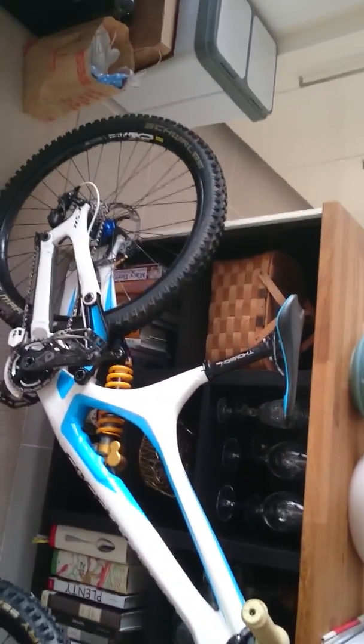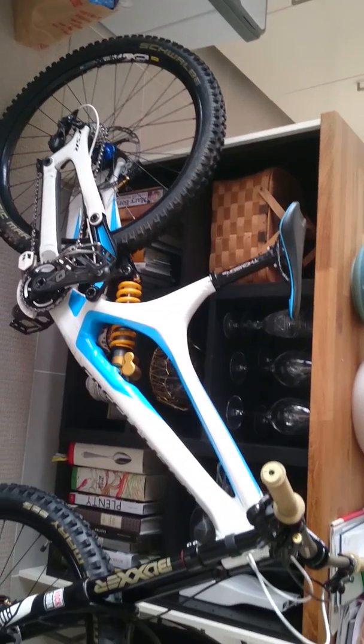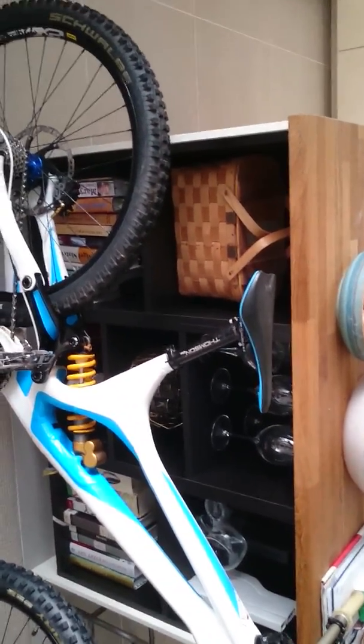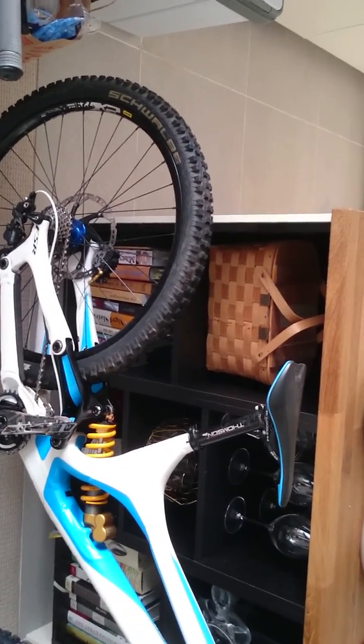But I'm pretty sure when it gets to bigger trails, Whistler, anything in the mountains in the Alps, then this bike is going to be a lot faster than I would have been on the Supreme. But just taking it to Black Mountain Cycle Centre, where there's loads of jumps and twists and stuff, I felt like it was a little bit slower. That's not to say I'm disappointed with the bike. I just need to get used to it.